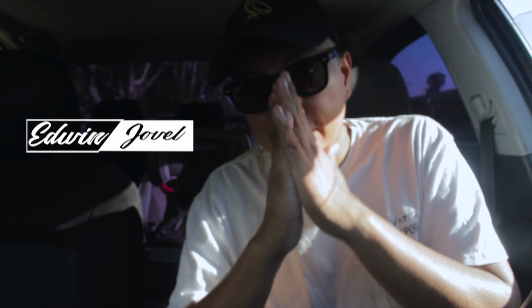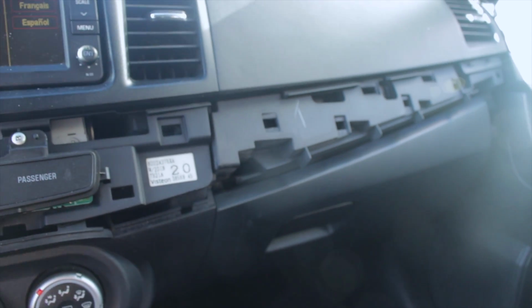This one, it's really hot today in LA, man. What we are gonna be doing today is, I'm gonna take off, well, I already did take off the trim from here. I'll show you real quick. Alright, so this is what we're doing today. We actually took out this part right here, which is the trim.